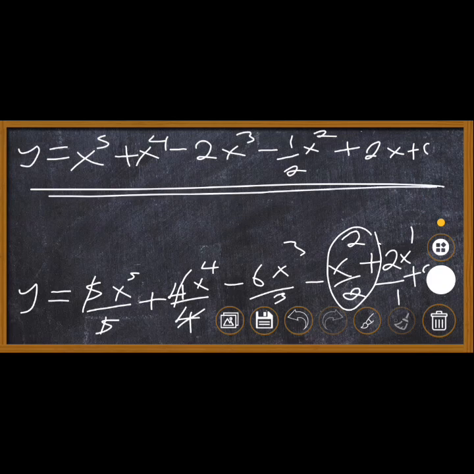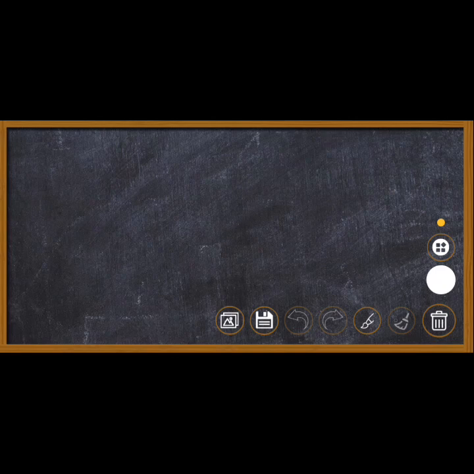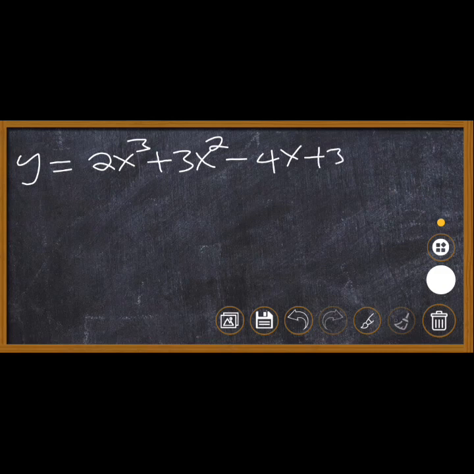So this is how we go about it whenever you have been given many functions. Let's look at one more last example on the same. So let's say you have been given y equal to 2x power 3 plus 3x squared minus 4x plus 3. How can we go about this one? From what we have discussed earlier, you may try out this one. In this case, we are going to express this in the form of the integral.